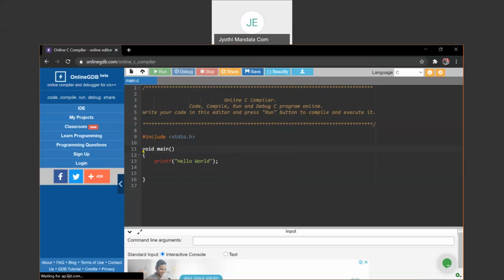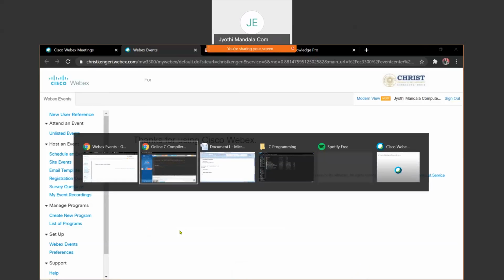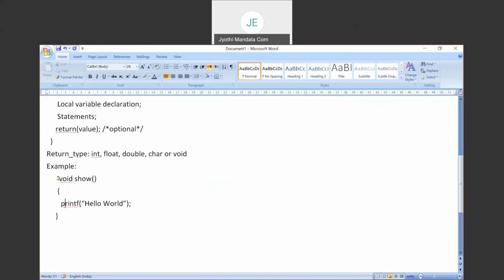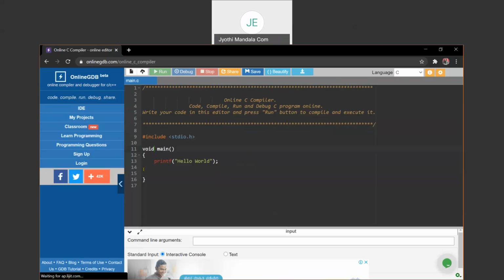Now what we have done, I told you we can have our own function. This is the code we have written. Now let us add this code in our program. Always remember, main should be there. Without main, nothing will work. Now I will add it after this main function. Within a function, you should not have another function. One function should be closed and then you can have another function.